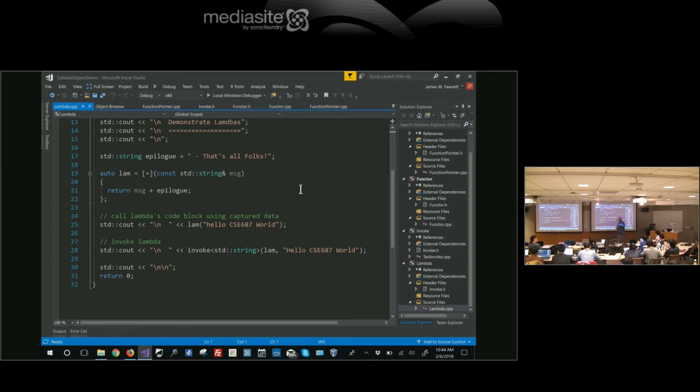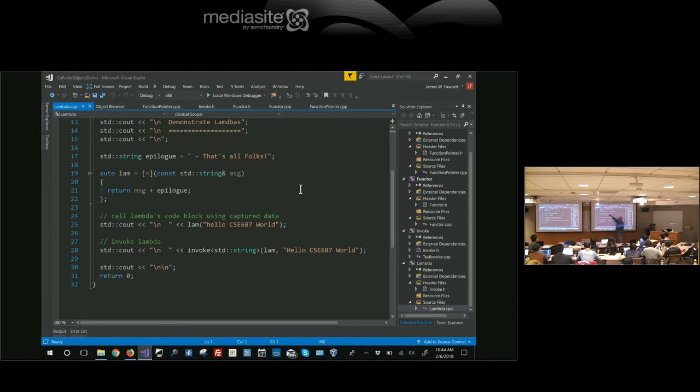And what this lambda is doing is here it says return message plus epilogue, but up here I define the string epilogue. That's all, folks. So this is defined in the scope of this lambda, and so the lambda is capturing epilogue.